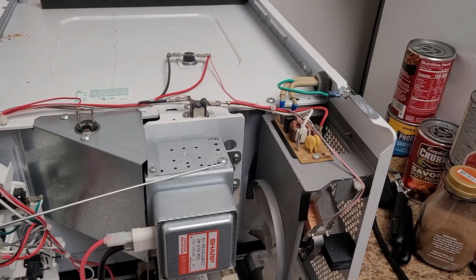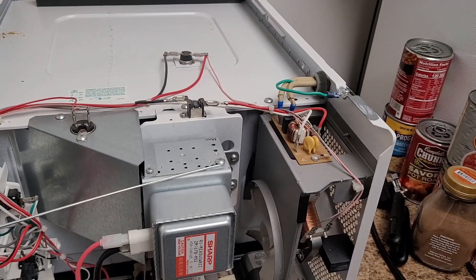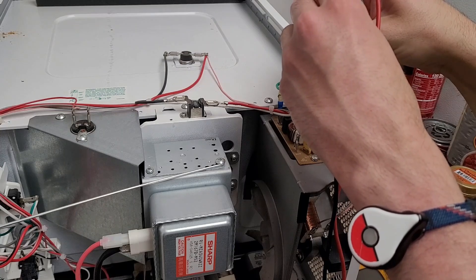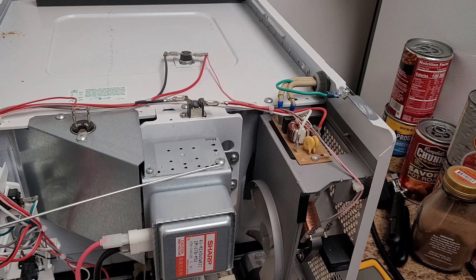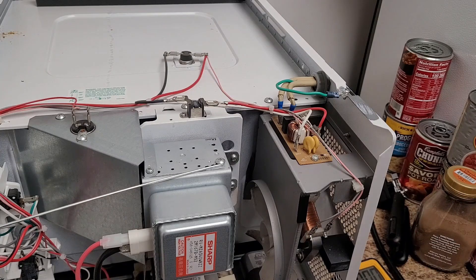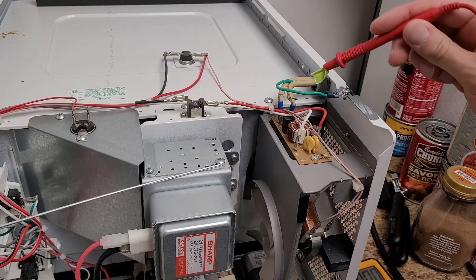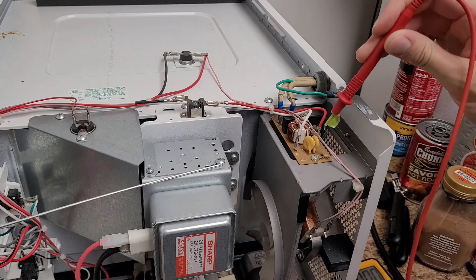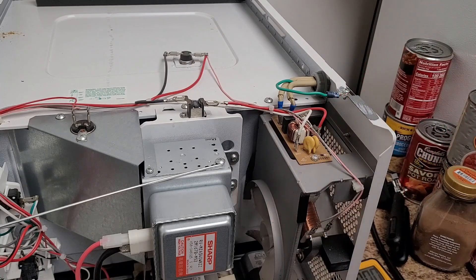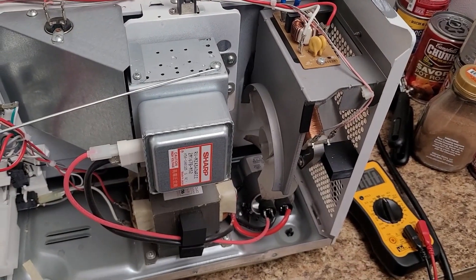All right, I got my multimeter now. This is basically about the extent I'm willing to go to check and diagnose it. It's in continuity mode right now — we're just going to check this fuse. That's interesting — the fuse is blown. Question is, do I have the right fuse? I also wish there was a way I could check this for voltage. This is power in, right here, and it goes through all this. I would check the capacitor for voltage, but I do not know how many volts actually go through that capacitor, and I don't want to find out.